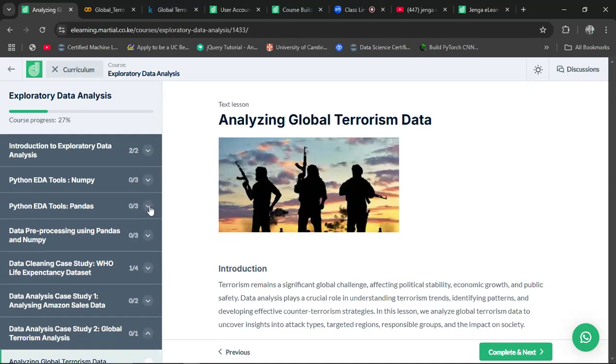In Pandas, we mentioned the Pandas series and Pandas data frames as the essential data types that we use to work with structured data. Moving further, we talked about what we call data pre-processing, where we use the Pandas and NumPy libraries.